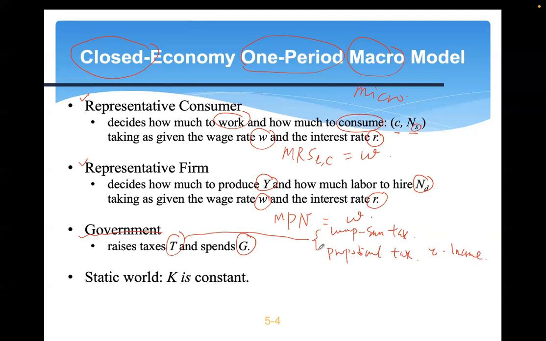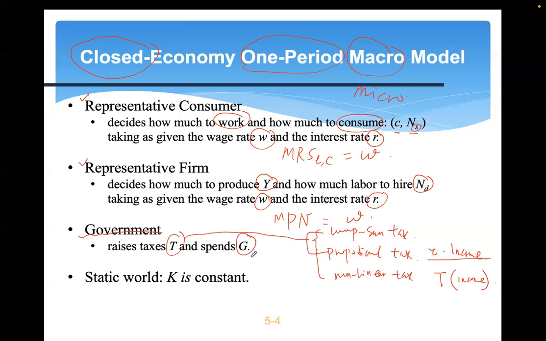Okay, so this is the second. But then you have more complex tax, usually we call non-linear tax. By the way, this is a linear tax, right? Because the total tax you pay is proportional to your income, or is linear with respect to your income. Now, what's non-linear tax? The tax, that's called T, the total tax you paid, is going to be a function of your income. All right? But for this class, we are going to look at the first two.